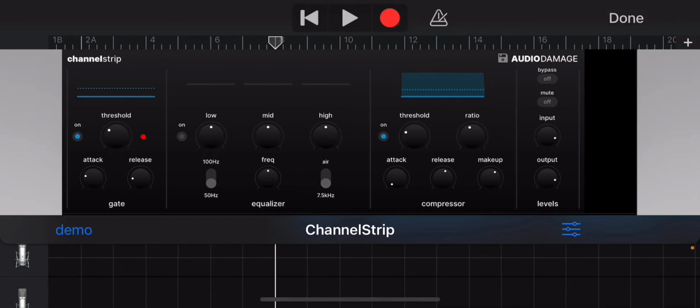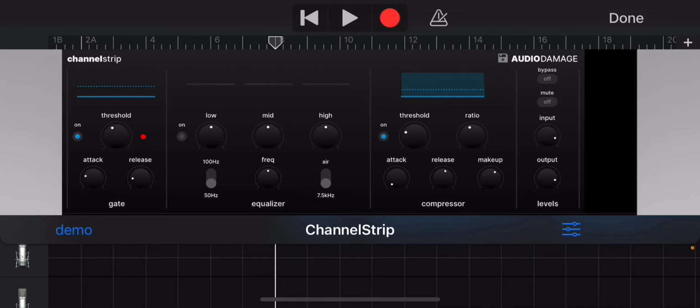So then the threshold is basically a volume level parameter that's going to determine how quiet your vocal can get before the noise gate starts to kick in. If you can look at this dotted bar and just imagine that everything above it is not going to get touched by the noise gate and everything below it is. And then that more solid blue bar at the bottom is just the bottom level of the sound spectrum in our noise gate. Essentially what I'm doing here is I'm determining that everything that gets louder than, say right here, it says negative 37 decibels, so anything that gets louder than that is going to go through to my microphone and become audible in my recording. And everything that's quieter than that is not.